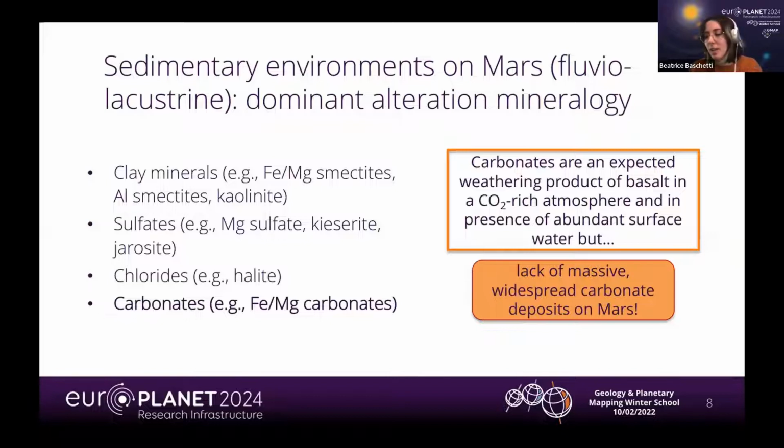And there are many possibilities to explain that. Some might be that maybe there was not enough water on the surface, or that maybe it was not present long enough. However, this is still debated and could possibly challenge some of the things we said before about the general environment during the epochs of Mars.